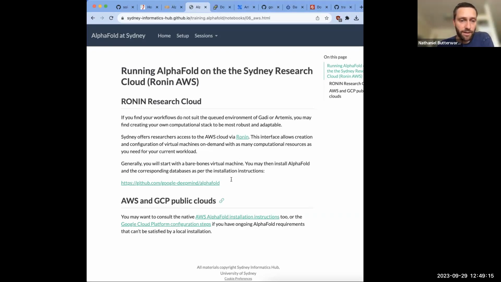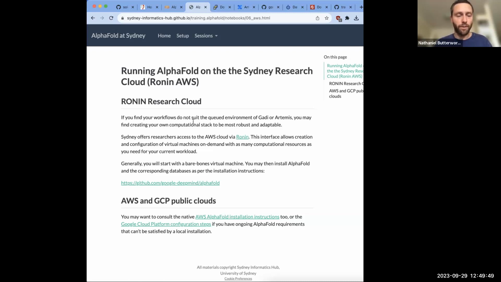AWS, on the other hand, is expensive, but it's very good. If you need a solid machine that you want to share between people, or you have a specific use case, then having a dedicated virtual machine set up can be really useful. It can be cheap as well, depending on how you use it. If you shut it down when you're not using it and turn it on when you actually want to use it, then this can be a really efficient way to use it. So that option exists, so talk to me about that.